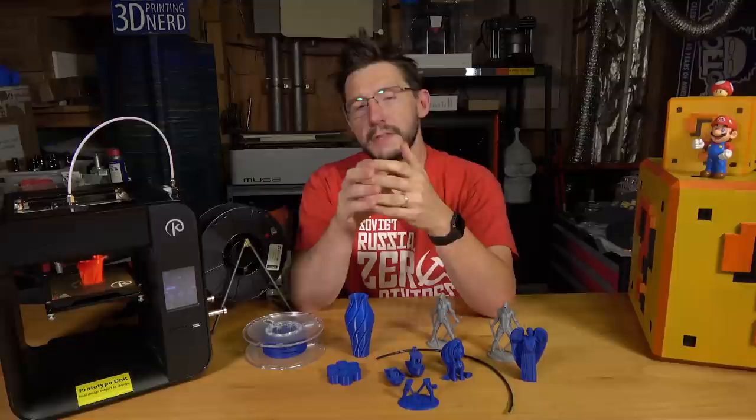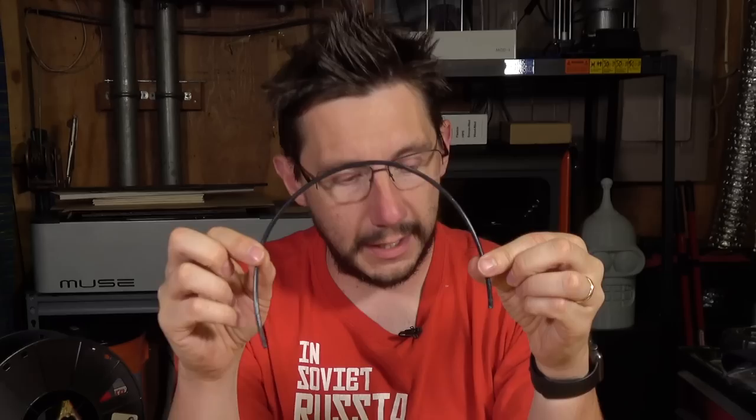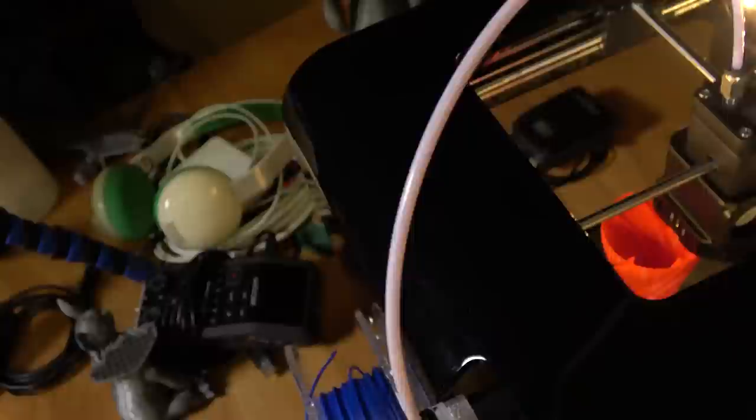Here's what happened: I gave John the Obsidian. He remounted the fan shroud and put a new Bowden tube on, because he said the old Bowden tube had a bunch of filament dust in it and didn't seem right. So we have a new one — a white one, hopefully a cleaner one — and something that seems to be working a little bit better.